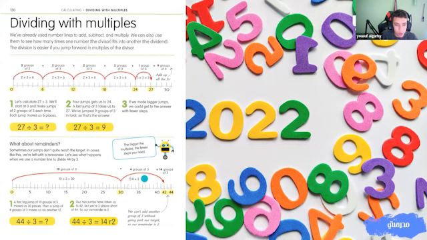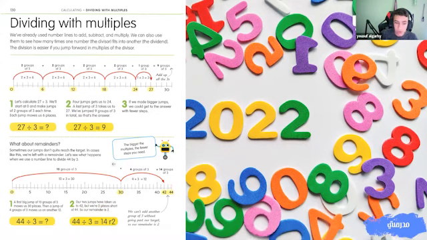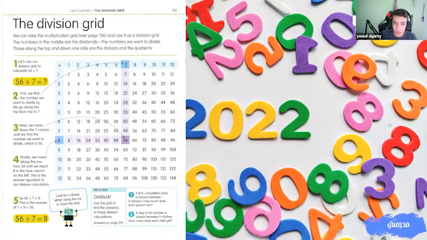Now we want to add that to 4 groups of 3. So 4 times 3 equals 12. So we jump over here and we'd land on 42. All right. Now we have 2 remainder to reach 44, because currently we have 14 groups of 3. So since we have 2 remainder, we can just add them to the equation. So 44 divided by 3 equals 14 with a remainder of 2. So 14 R2. All right, so let's move on to the next one.